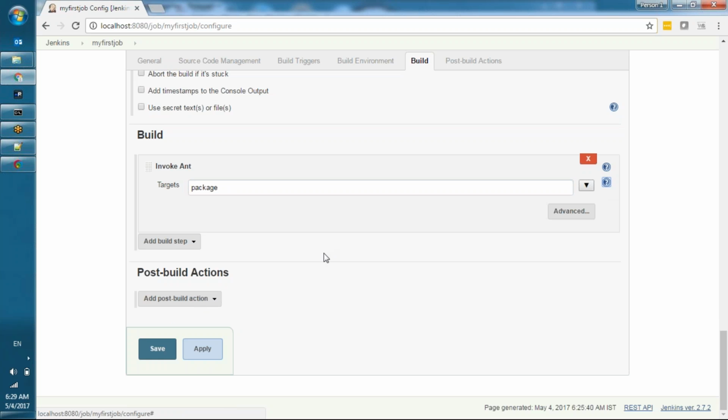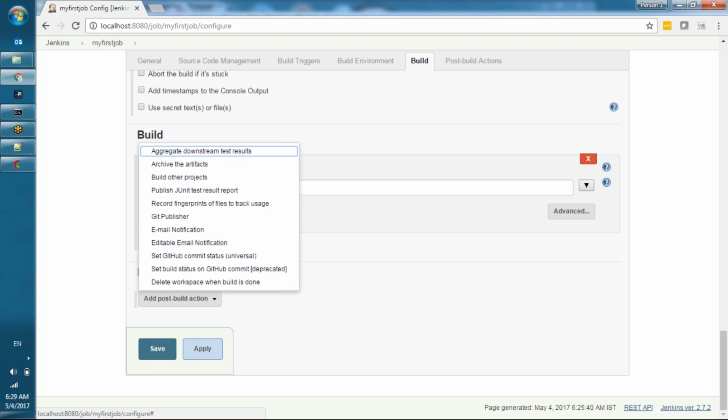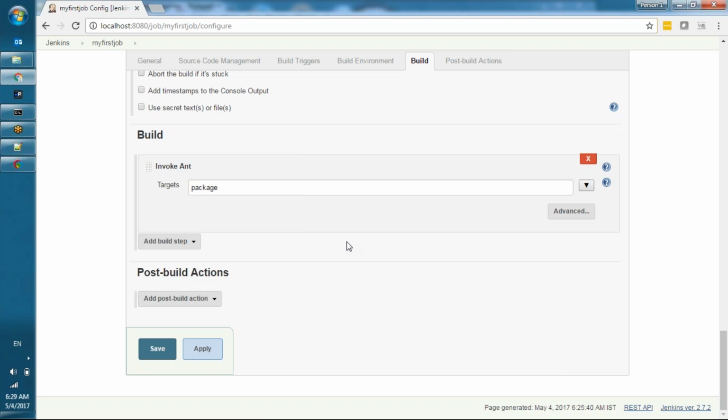Okay, it would work. And post build actions is nothing but if you want to trigger email or if you have Jenkins Jira plugins, you can simply give it once it is completed. I mean, once the build is executed, a console output report will be published in Jira.